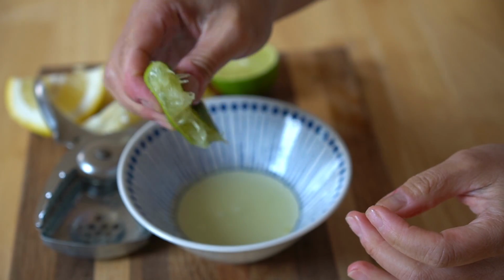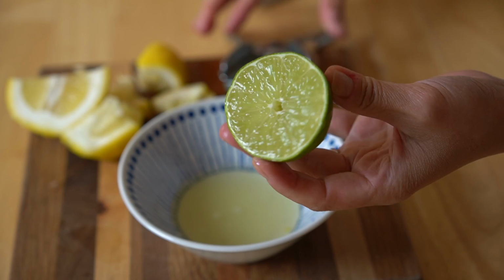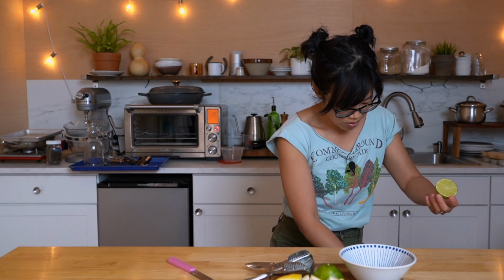Pretty empty of juice. In terms of applications, I could see this presented on the table maybe, if you had some kind of fish dish or something that you wanted fresh citrus squeezed on as you are serving it. I think that's the only application I would see myself using this, to be honest, because when I need lemon or lime juice just in small quantities, I use this highly technical gadget called a fork.